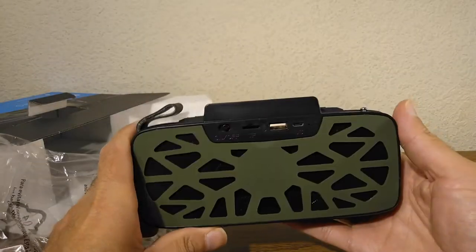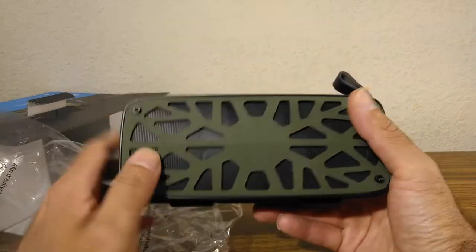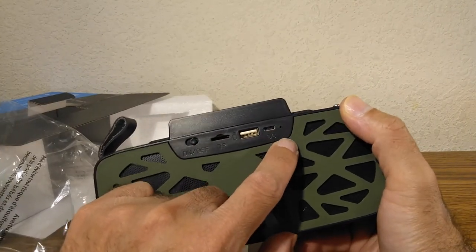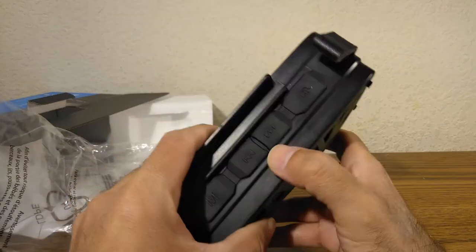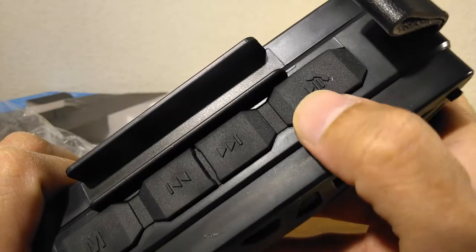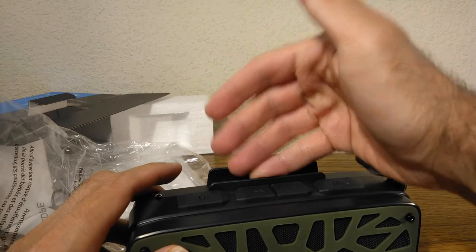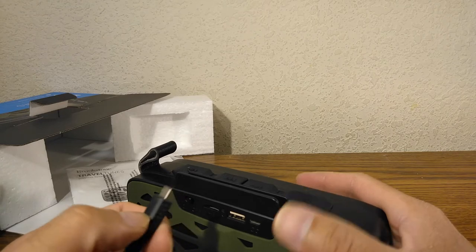It does look nice — there's a little bit of dirt there. It's stereo with two speakers, has an on/off switch, and there's a hole that might be a microphone. The buttons are nice and clicky, and you can actually answer the phone through this speaker. You can also place a telephone there if you want.